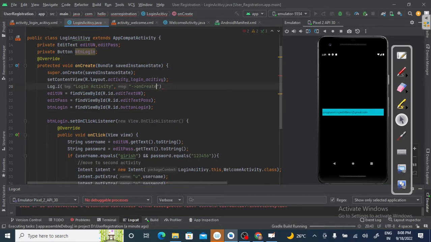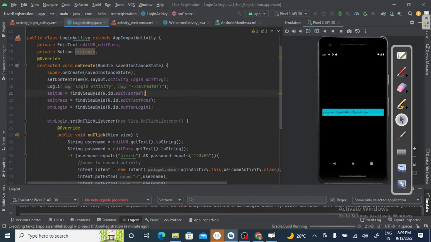In a similar way, we will try to implement all the methods. Let me close this method and hide it, and let me add some more lifecycle methods.